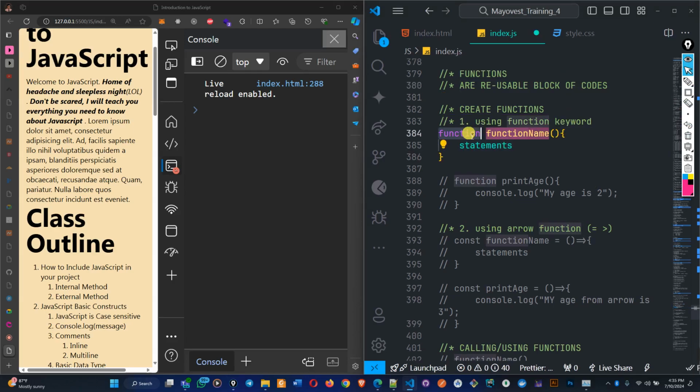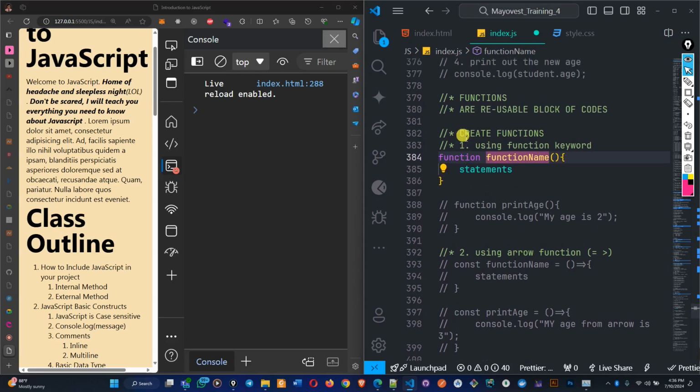When you're talking about keywords, these are registered words in JavaScript. What I mean by registered word is that you can't use these words for something else. They have meaning to JavaScript, and anytime you type them, they are going to perform a specific task, and that task you cannot change to another thing. This function here is one of them, and we've seen others like let, const, and if, which we have been using. So keywords are registered words in JavaScript.